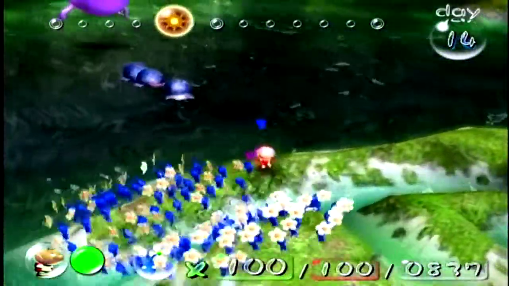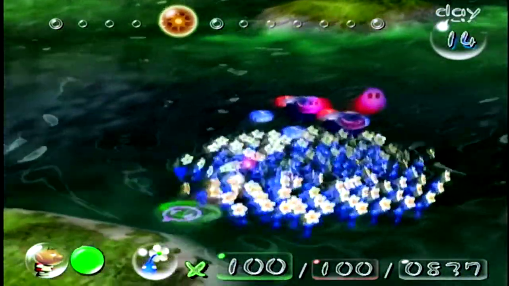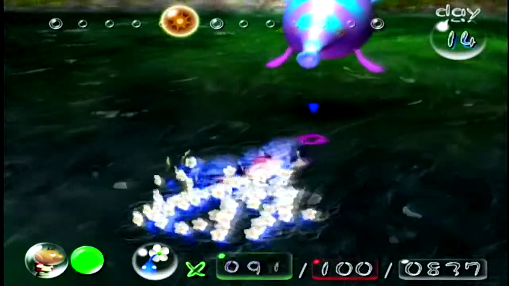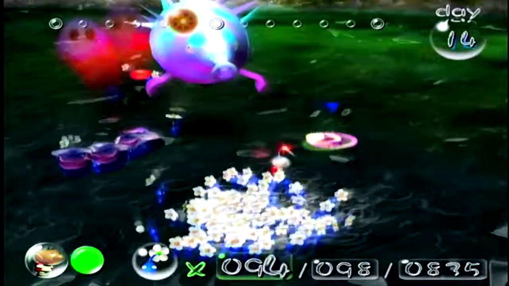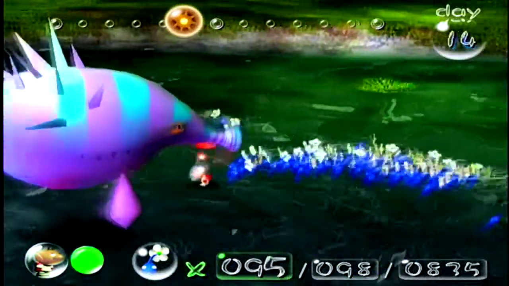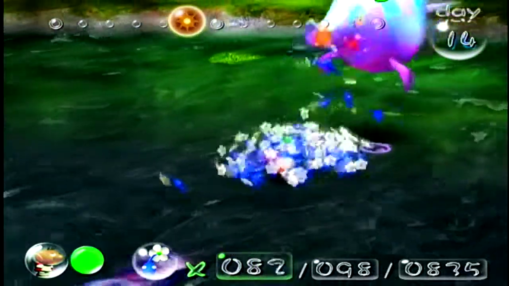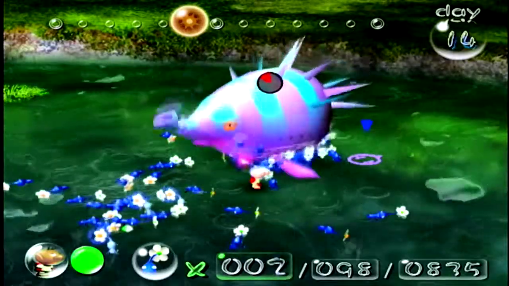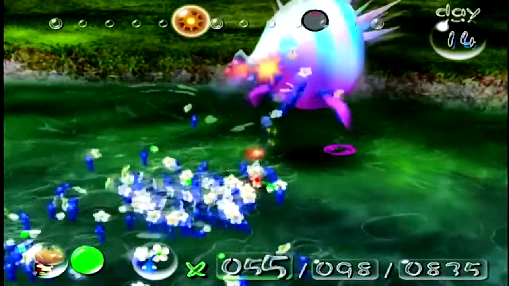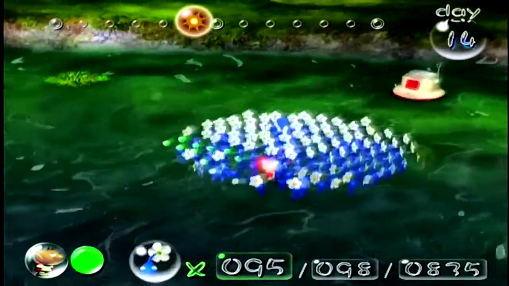Now these mollusk things, let's take care of them first before we go for the part. Get him. Alright, we got him. Goodbye, Aerial Blowhog.